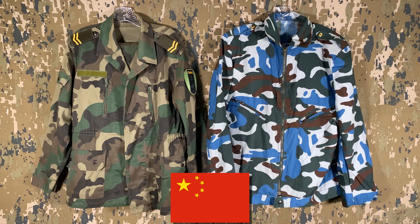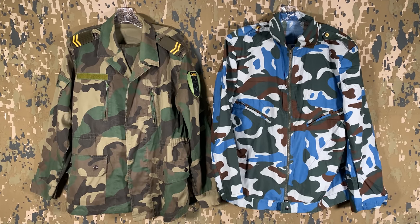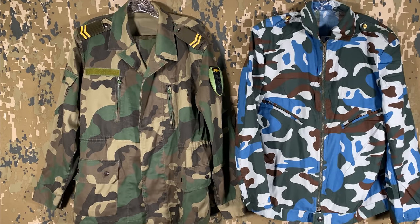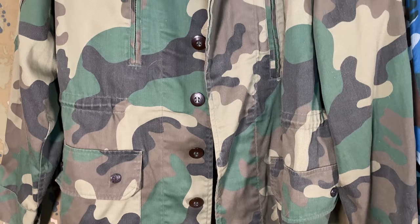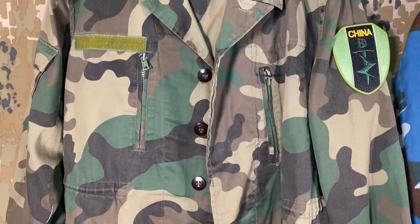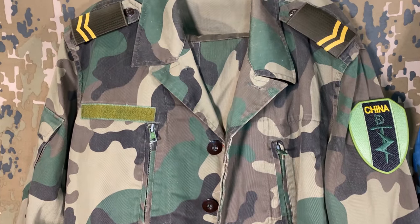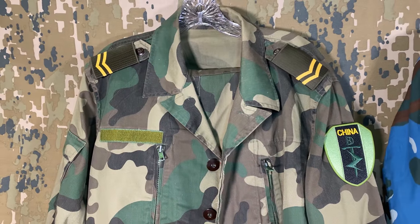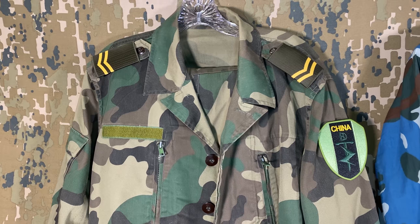First up are these two pieces out of China, both of which are somewhat peculiar for different reasons. On the left is a Type 03 special forces woodland camouflage that is somewhat reminiscent of France's CCE pattern. Not to be confused with the more widely seen Type 87 woodland camouflage uniforms, this Type 03 was supposedly one of the first standardized ones created specifically for China's special forces and were seen only on a limited scale. Though they're not that interesting to look at design-wise, they helped lay the groundwork for more specific patterns and uniforms for specialty units.